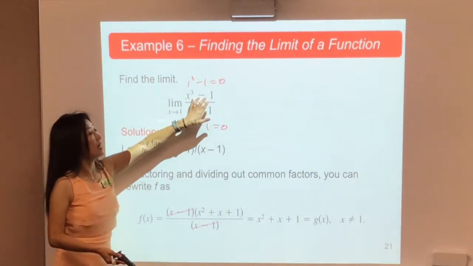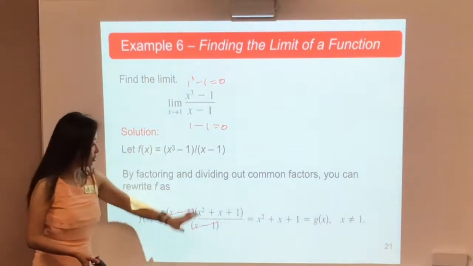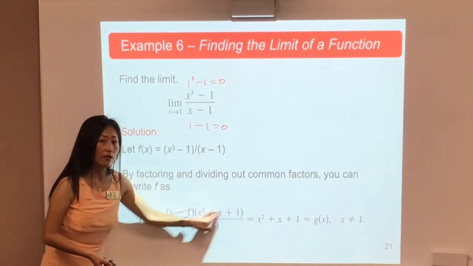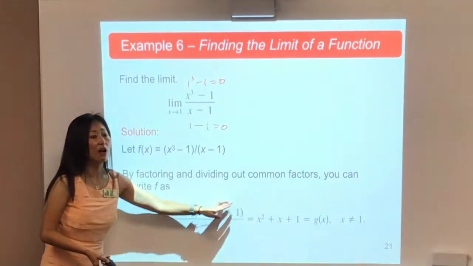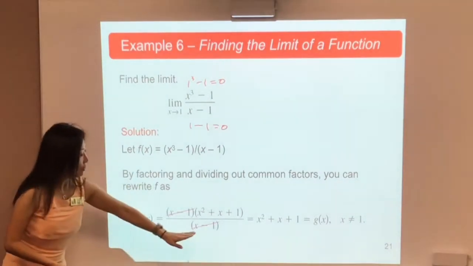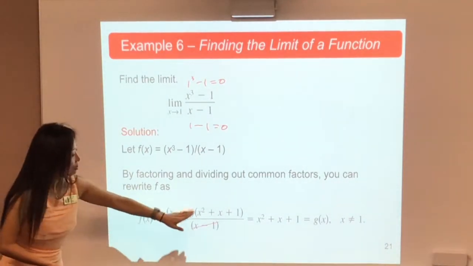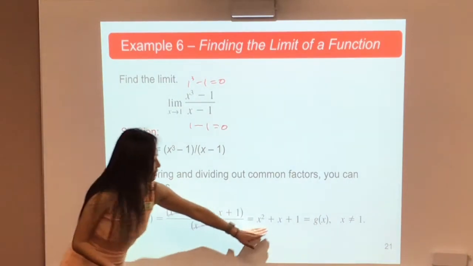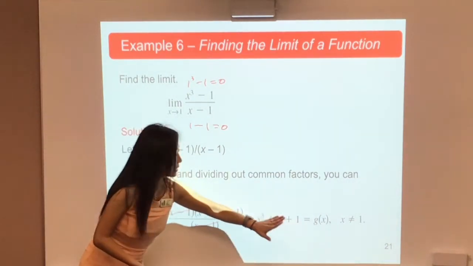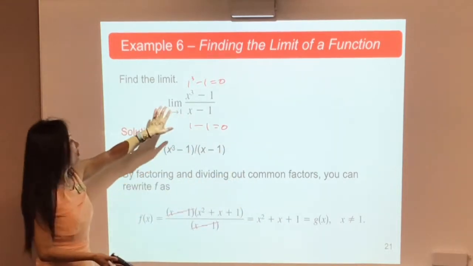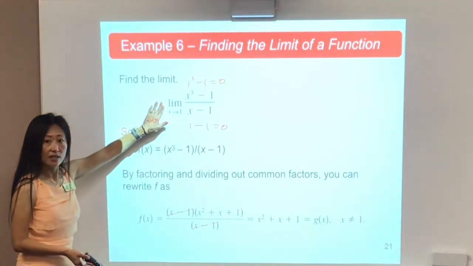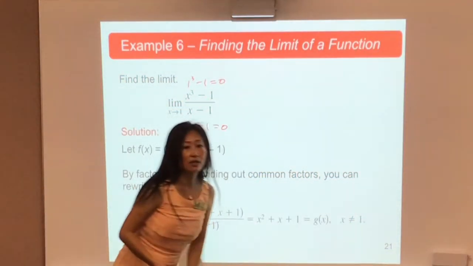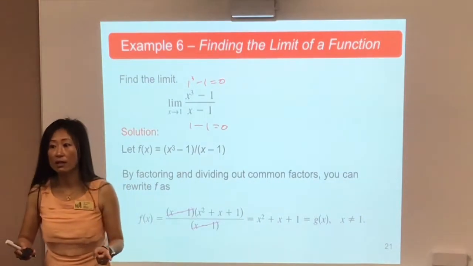So x to the third minus 1, when you factor that, that's equal to x minus 1 times x squared plus x plus 1. You can memorize this actually, okay? This is a very common one we use. And then that over what? X minus 1. So x minus 1 and x minus 1 can cancel out. So what are you left with? X squared plus x plus 1. So this is equivalent to the given function, except in one place. Where? X equal to 1. That's the only place it's different.